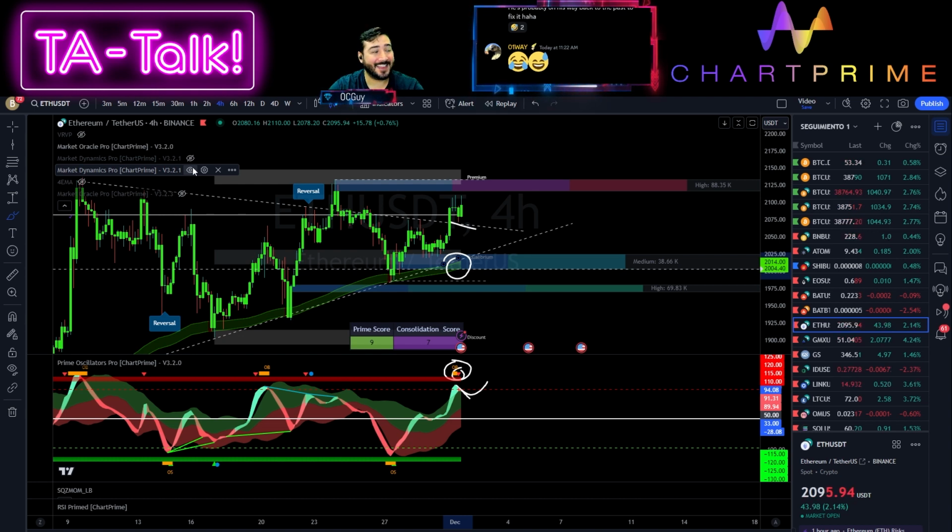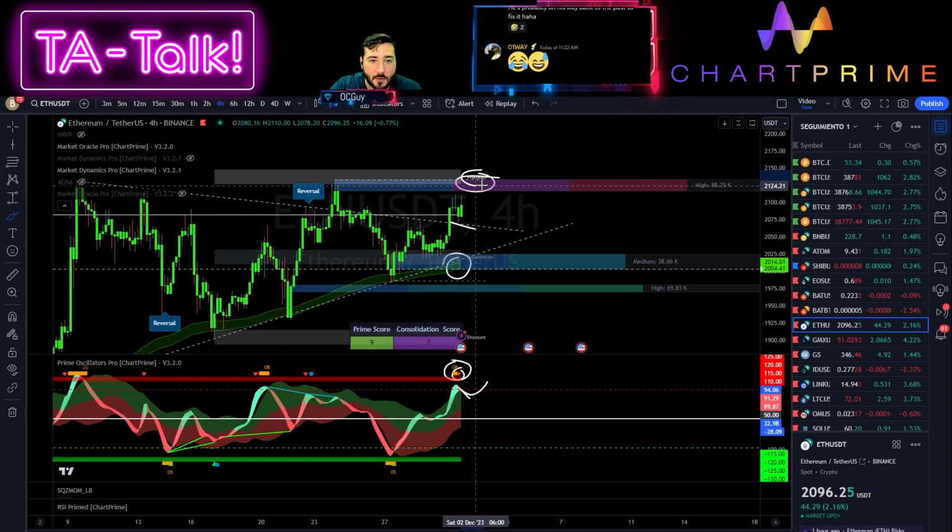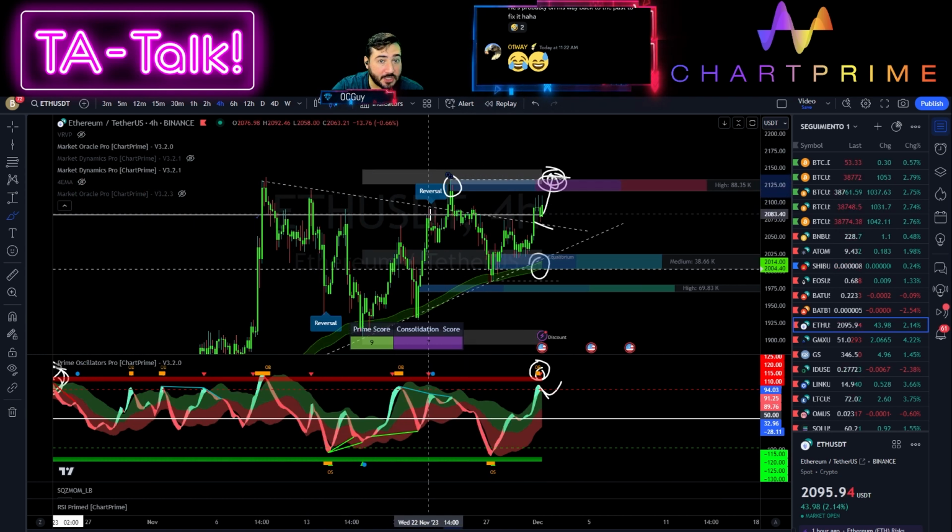Order blocks. Again, guys, this is the old version of order blocks. Your version is much more advanced, so stick with that. So where do we have our order blocks? My order blocks are all the way up here next to my premium zone. So what could I be expecting? Maybe further movement to the upside to the same zone that I see in the previous section there.